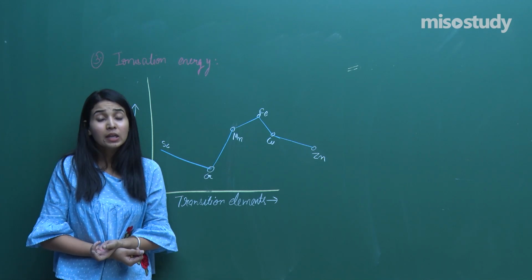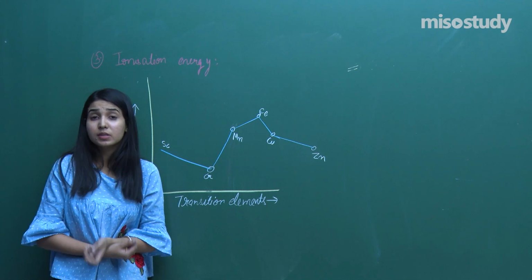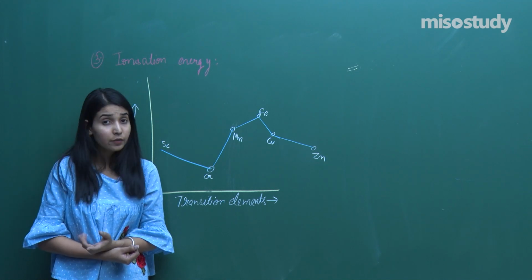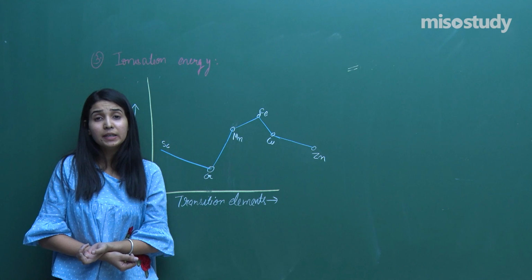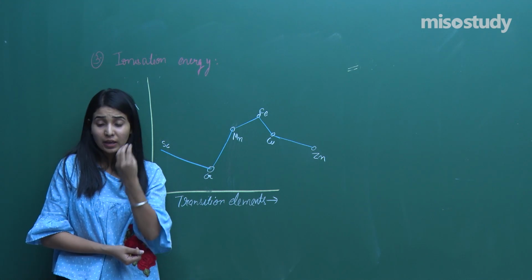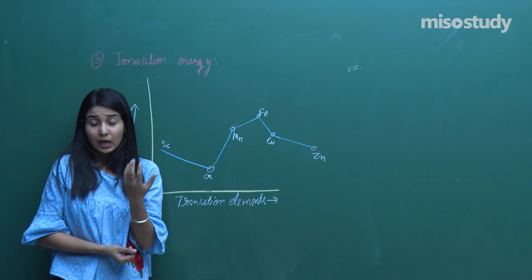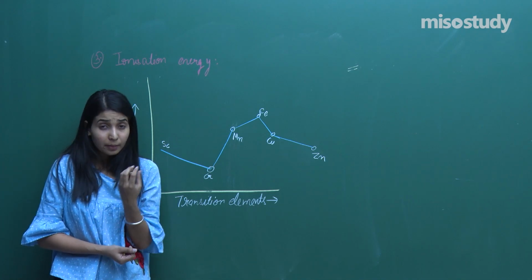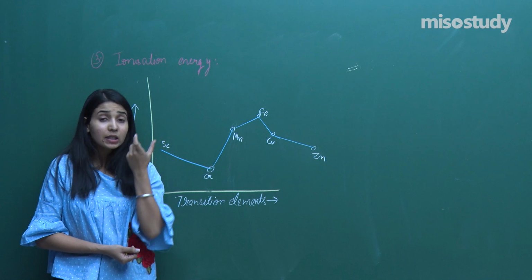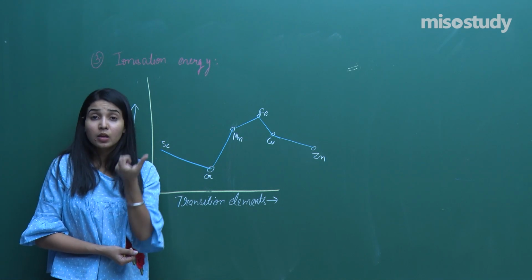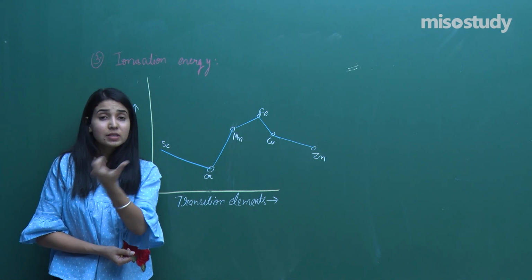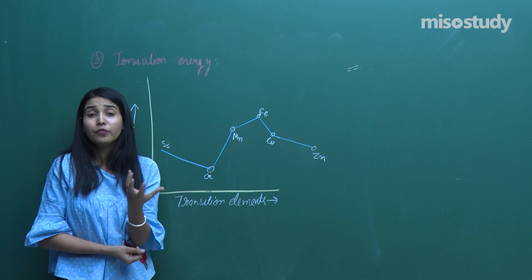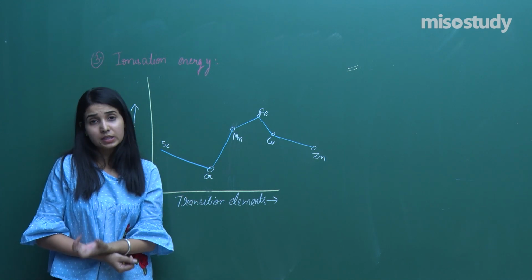I know that in the case of manganese, the configuration is 3d5 4s2. Now the s subshell is completely filled, so I have a filled shell, and it is always very difficult to take away an electron from a filled shell. And apart from that, the d subshell is also half filled, which adds to its stability.